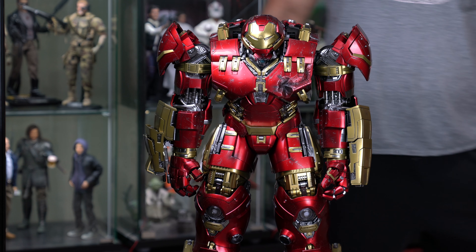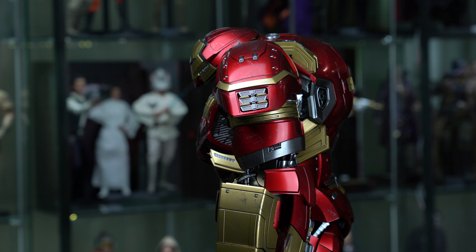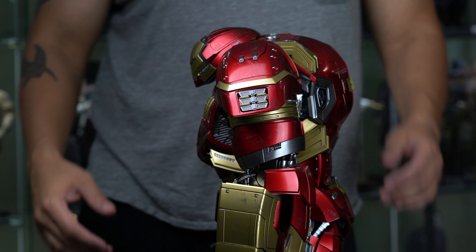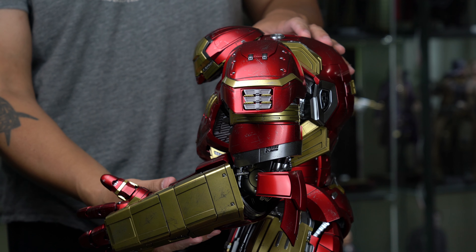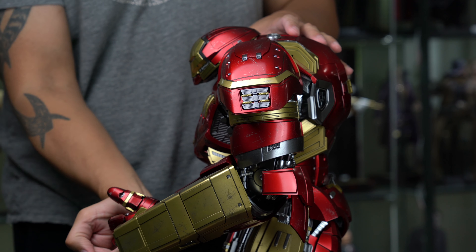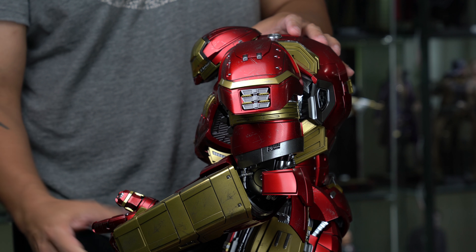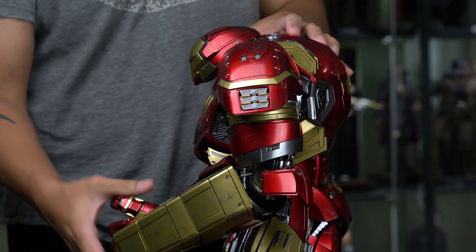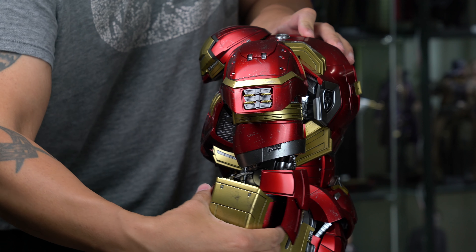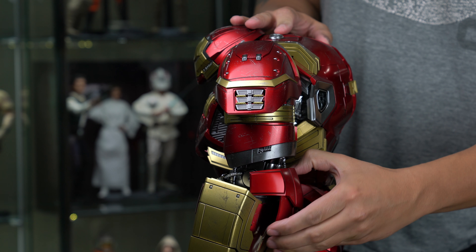We'll do the sides and I'll show you the bending at the elbows and some of the articulation of the hands as well. Here's the right side — you get a decent 90-degree bend; it's not a perfect 90-degree flexion but it's close enough. The hands and fingers are obviously articulated, which I demonstrated in my review earlier — check that out, it's in 4K as well. You can make a decent fist and so on. You also get some articulation in this part of the elbow armor; it rotates around a little bit.